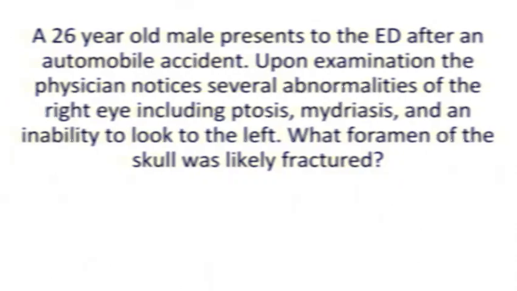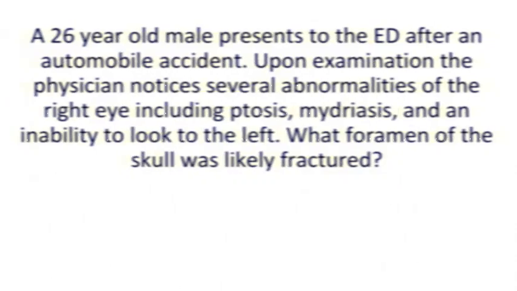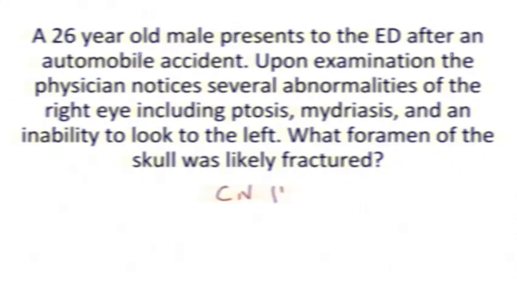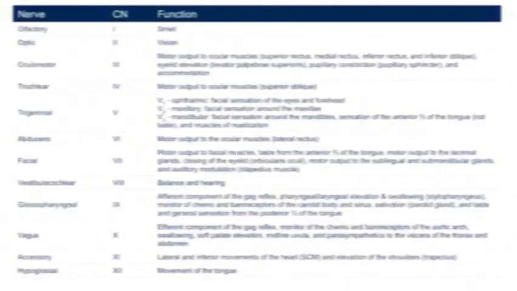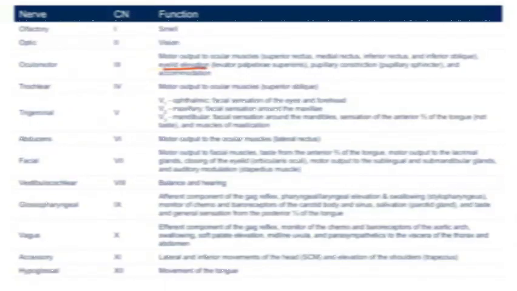From the symptoms provided, we should be able to deduce that the patient has damaged cranial nerve 3, or the oculomotor nerve. From table 8.1, we can see that damage to the oculomotor nerve would result in ptosis or drooping of the eyelid, because the oculomotor nerve normally assists with eyelid elevation. We'd also expect the right pupil to be dilated or to experience mydriasis because the oculomotor nerve normally causes pupillary constriction. Finally, we expect the patient to be unable to look medially because the medial rectus is damaged.